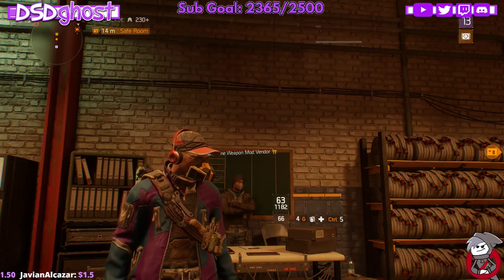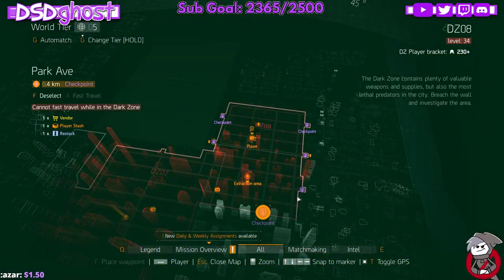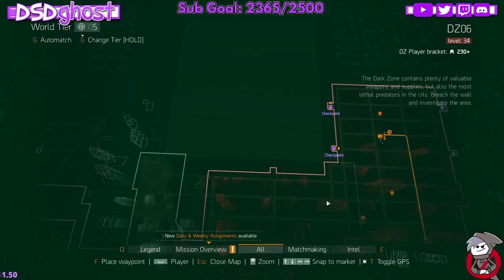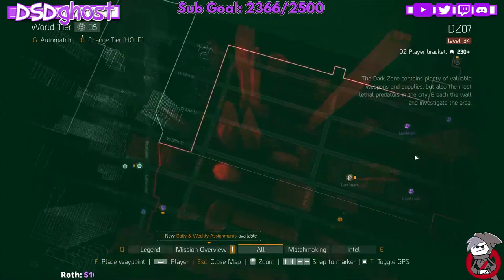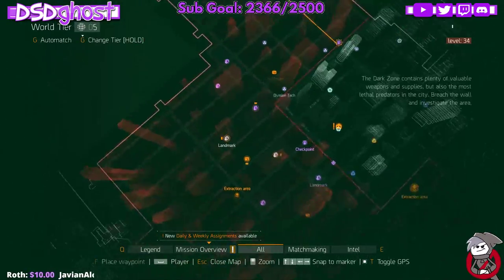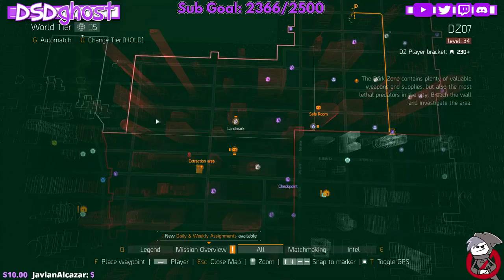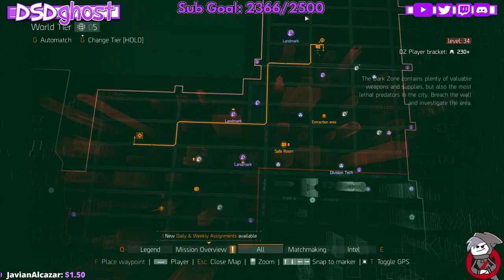Ed Reyes, is there a good zone to farm? Yeah, man. If you look right here, I feel like there are other landmarks over here. But right over here, DZ8, this area, DZ7 and 8, pretty much all right up here. You can go around in a giant circle. But right up in this area is the best place to farm.